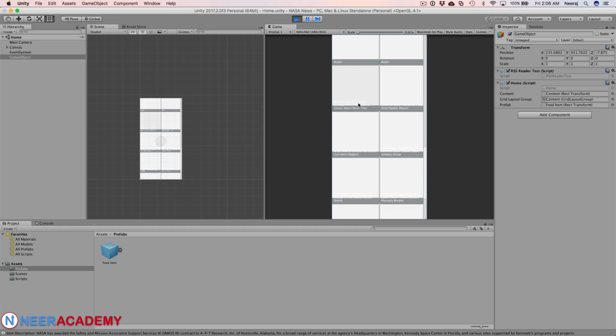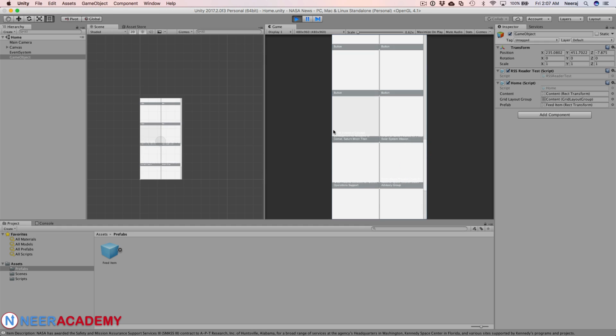Here it is populating. Now as you can see, it is bigger than the buttons which we have specified. So what we can do is we can increase the area slightly.